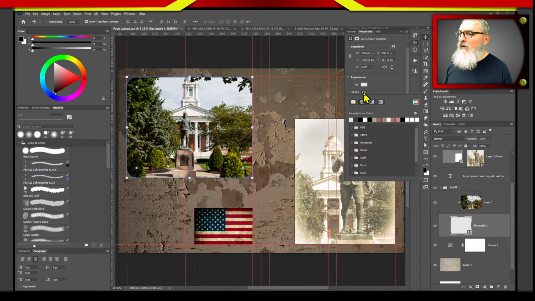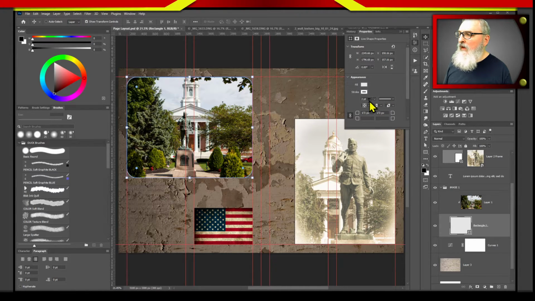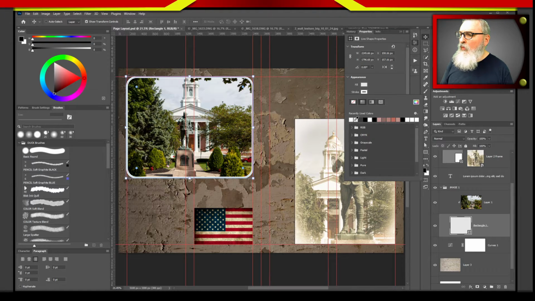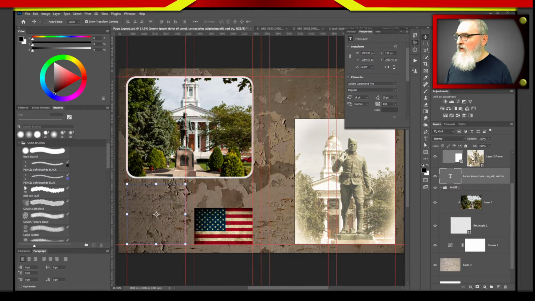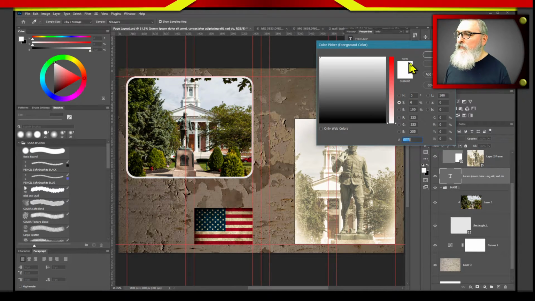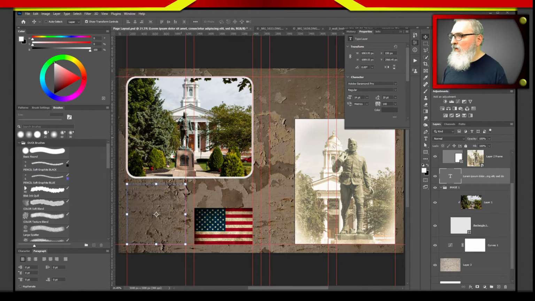I can say my stroke, I want the stroke to be white, and I want something nice and heavy, maybe 8 points. Or maybe not quite white, maybe a little bit off-white, a light gray. And of course, we're going to need our text to be white. Where's my text?